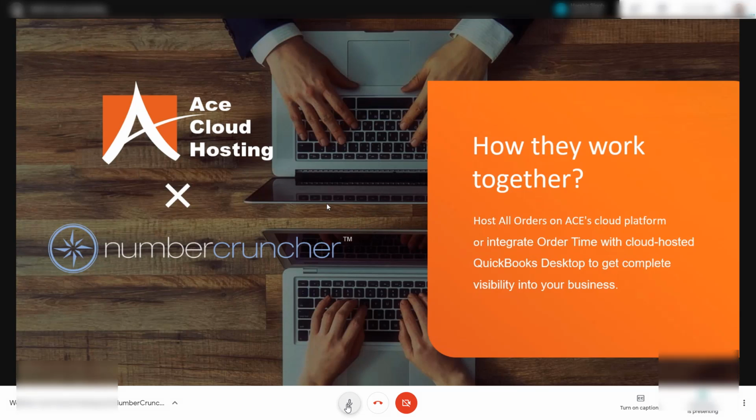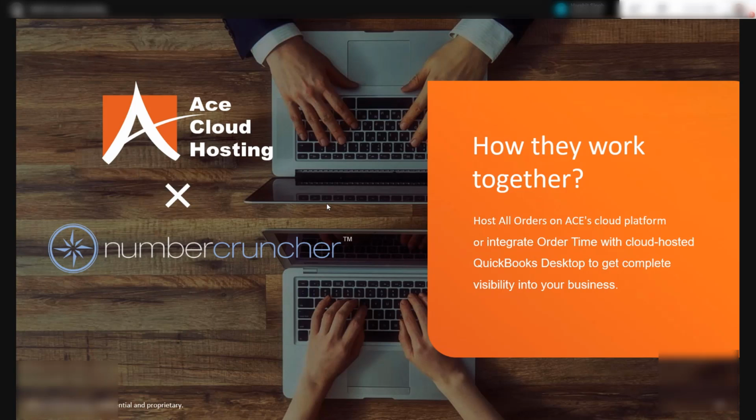So as far as All Orders goes, typically what would happen is your QuickBooks file and your All Orders SQL Server database would literally go into the cloud. So even though you've been using All Orders locally, or if potentially you're being hosted somewhere else right now and maybe you're looking to make a move, those applications would all of a sudden be accessible in a Windows environment that you can log into from anywhere. So that's really the driving force behind this, is you'd be able to log in from anywhere to access your All Orders and your QuickBooks information.